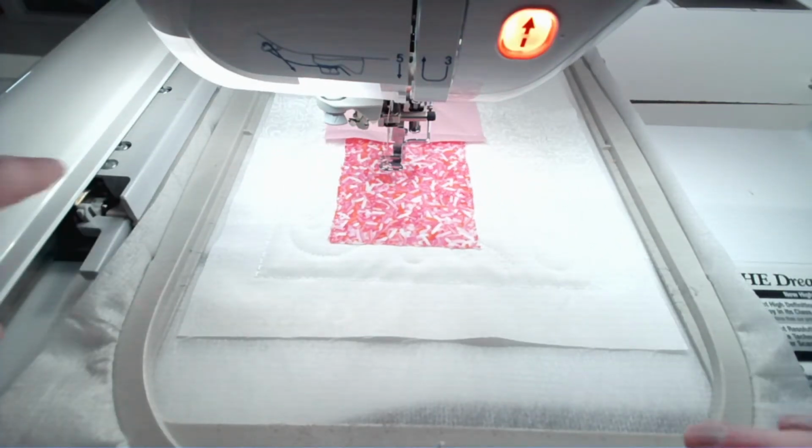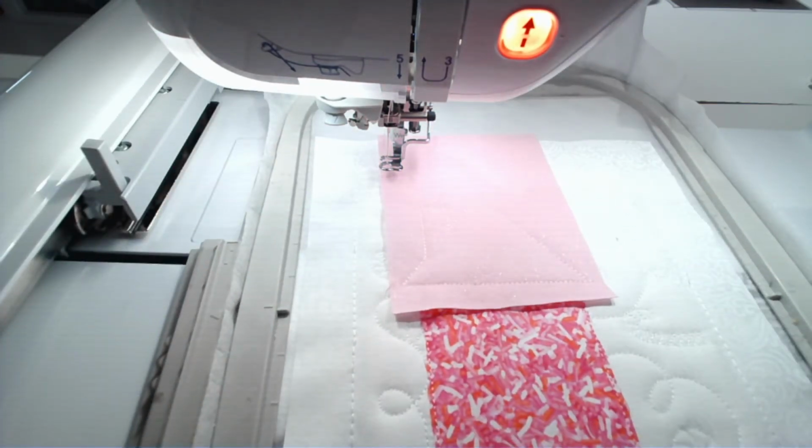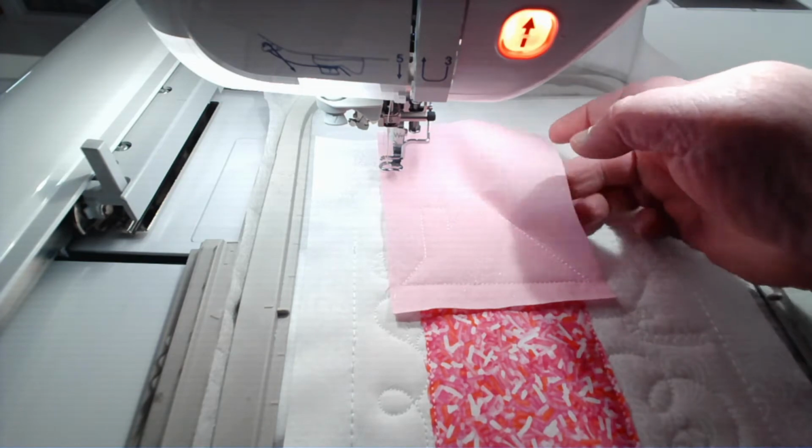Okay, so now let's take the hoop off the machine and we're going to take this over to the table and we want to trim away this excess fabric.